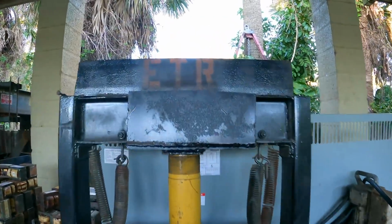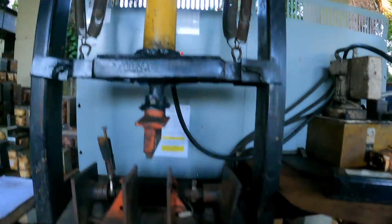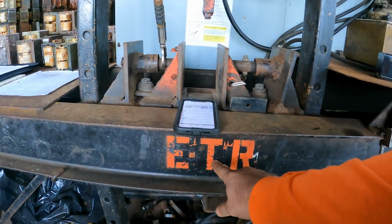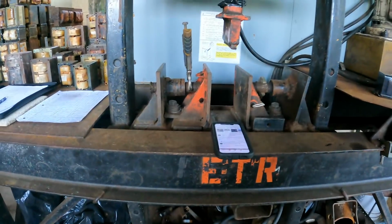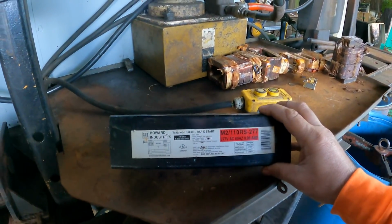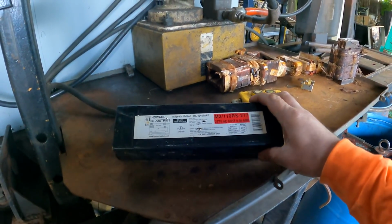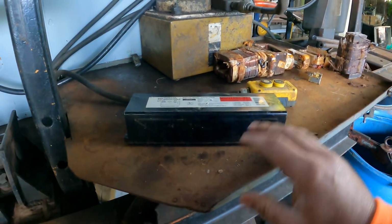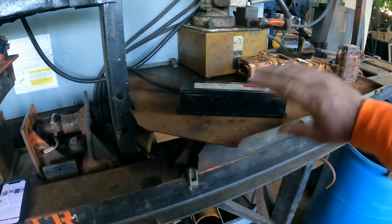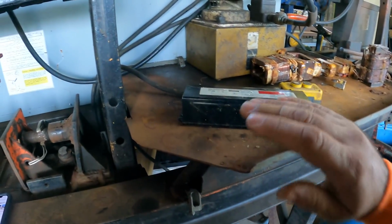So just in case anyone was ever wondering what that ETR I have painted everywhere is, electrical transformer recycling. It's what I do. And stay tuned, I'm going to show you how I rip the transformers and recover the copper out of magnetic ballast. You don't want to be messing with electronic ballast or Quicktron, anything that says Quicktron electronic. Don't even worry about it, sell it off. But these you can actually recover some money out of.